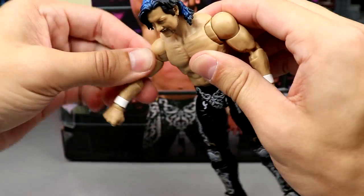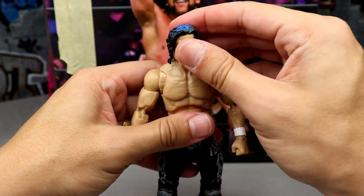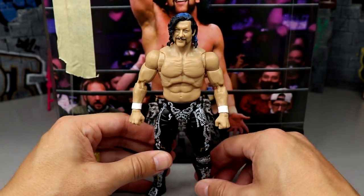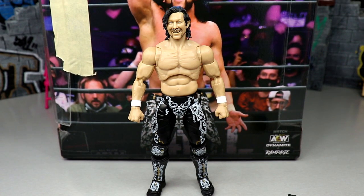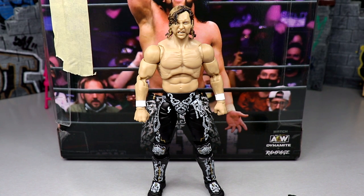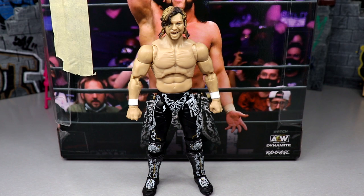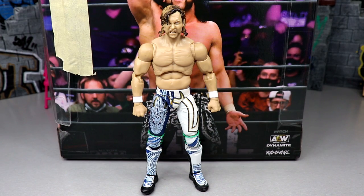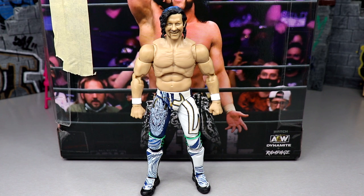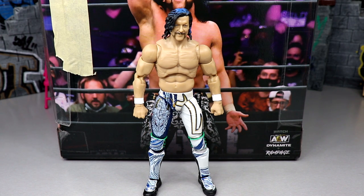This guy can do almost any pose you'd like — I don't think you're going to have any issues. As for looking at each head sculpt on each gear: the cackling face on the heel gear, the pissed-off blonde-streaked head on the heel gear, the laughing black-streaked hair on the heel gear — which looks a bit odd — then each of those head sculpts on the Demon Slayer gear: pissed-off Kenny, smiley handlebar mustache, and straight-faced handlebar mustache on the Demon Slayer gear.